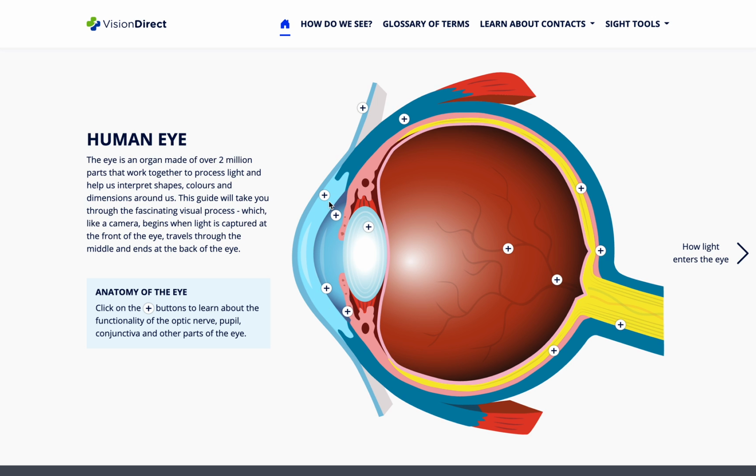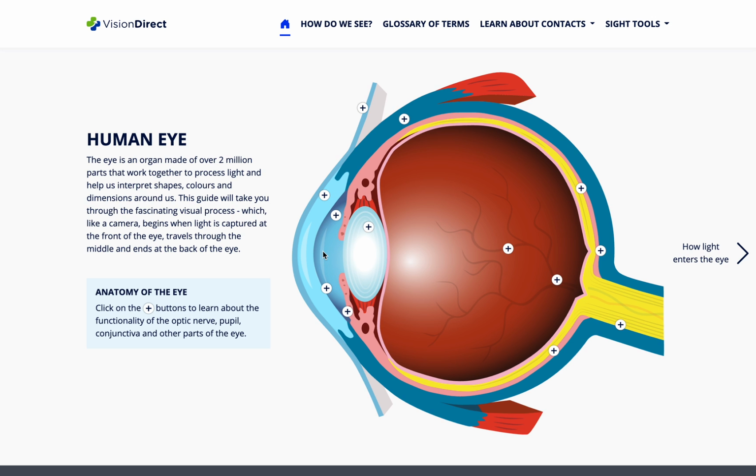You then have your cornea, and your cornea is your first port of call, where the light coming into your eye is refracted, not reflected, just like a mirror, refracted, which is bending of light rather than having light come back on itself. It's the bending of light as it comes from one medium to the other. So this is coming from the medium of air into the medium of a solid, which is your cornea. So it kind of bends just a little bit.